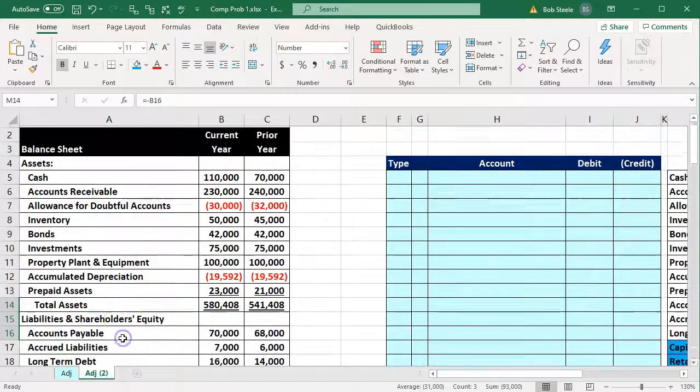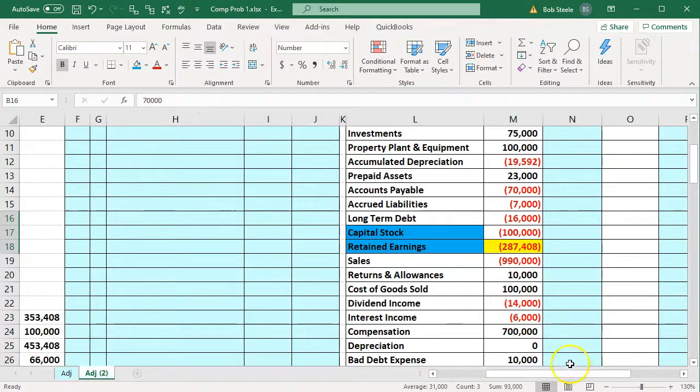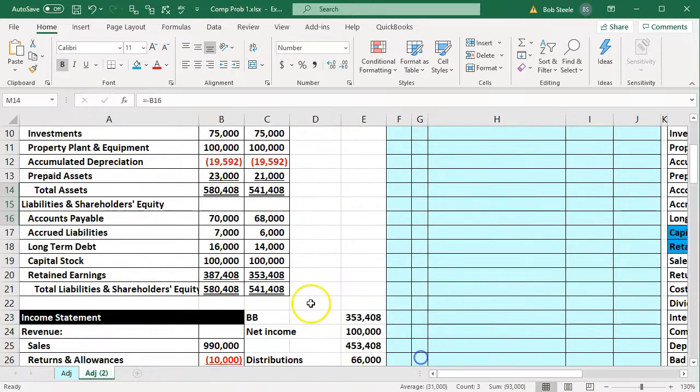So here, if we were going to take a look at the liabilities for the current year, that's going to be this, and this. Adds up to 93,000. If I needed to check that subtotal, there are credits here, but they add up to 93,000. As long as I can recognize that they should be credits, and the credits are represented by negative numbers, then it's easy for us to calculate.